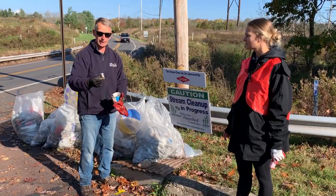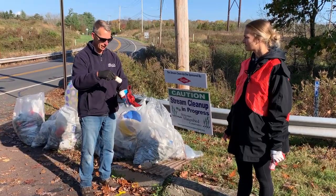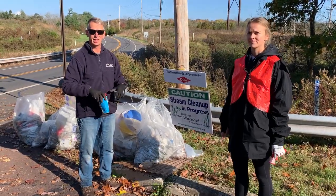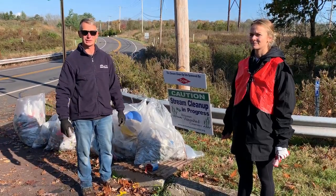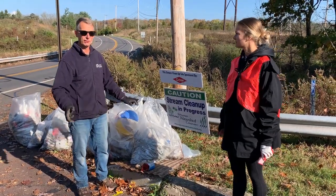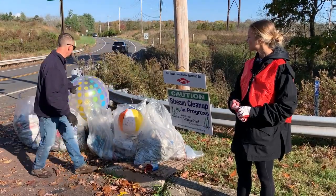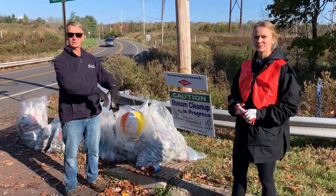We got cigarette butts, caps, here's a cup from Wendy's — all kinds of stuff, even foam peanuts. All these things, if they're not managed properly, get into the environment, get into these little creeks, and flow down into the oceans. Our company, Green Circle Certified, certifies for ocean work that actually takes care of cleaning this stuff out of oceans all over the world. They're finding stuff like this everywhere — even a beach ball like this one that was laying up here in this upper watershed, just waiting to flow down.